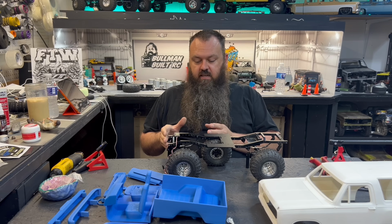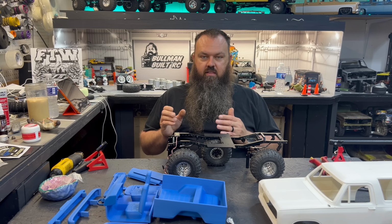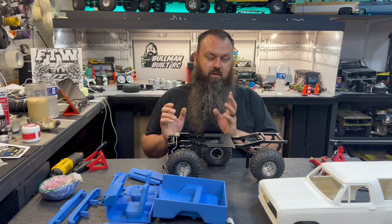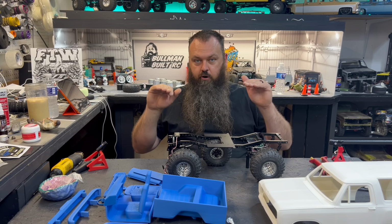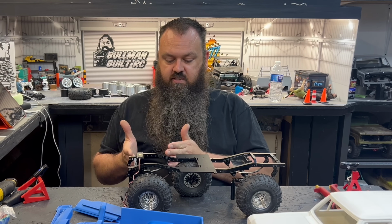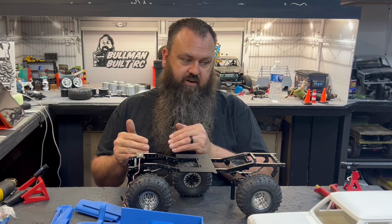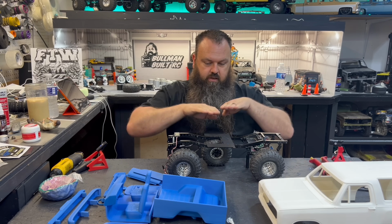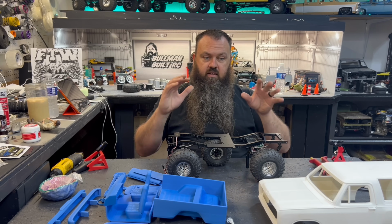So these are stacked up leaf springs. There's like, I don't know, 6 on the front corner plus a tiny little block. They're not the super lift springs that I got from Twisted Fab, but they are probably a little more realistic as far as the leaf pack. Maybe not the arch that would have come on this, but I do like the way that this looks because I don't have to lift it as high to clear the tires. For whatever reason that this kind of sits on this chassis, it seems to be good. We're at a good level, angle, height thing, and everything's going to be fine.